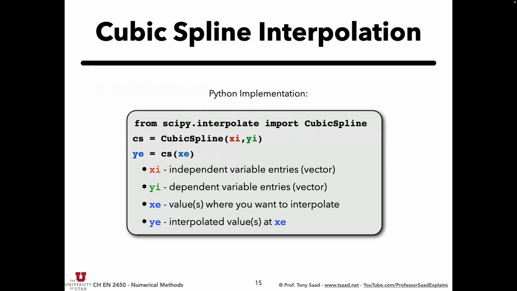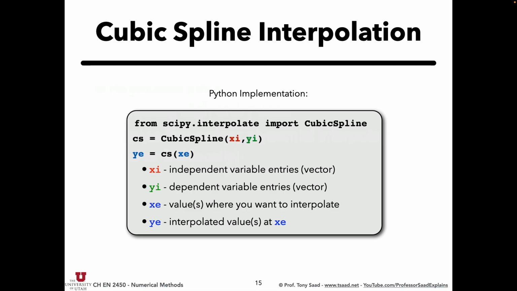Cubic splines are the best type of interpolant you can get. They give you very smooth interpolants for data. They are stable. They rarely go out of bounds or have zeros or oscillate at the endpoints. They are very highly desirable. So the way to get this is you go into scipy.interpolate, and you import the CubicSpline class to create a cubic spline interpolant.